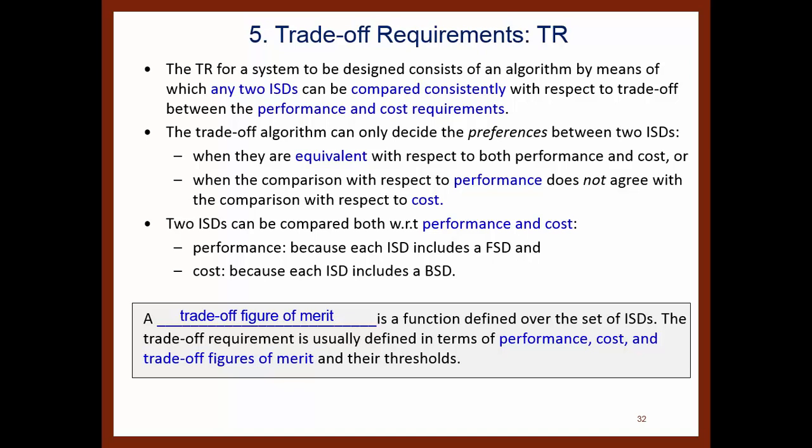The trade-off requirement is usually defined in terms of performance, cost, and trade-off figures of merit and their thresholds. So we're going to have this threshold. I'm going to say, okay, we want to meet at least this performance. We want to meet at least this cost. And for the performance, cost, and trade-off figure of merit, we're going to have these thresholds, and we're going to see which one meets those the best way possible. At this point, we're trying to optimize our chances of being successful. Okay, so we're going to choose the best one out of the two, and we're going to move forward with it.